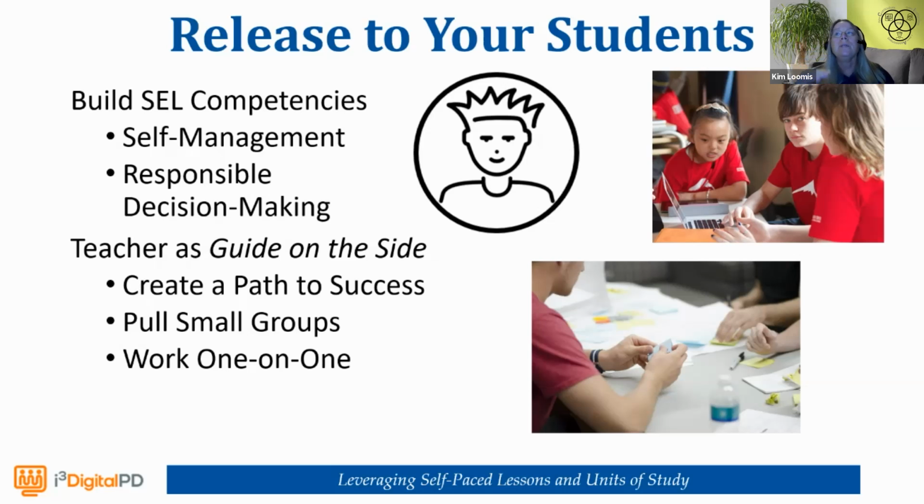I think relationships come first. Kids will learn from you because they have a solid and a good relationship with you. If they don't feel they have a solid or a good relationship with you, some kids will just shut down and they're going to fail just because they want to fail despite you. So when we can release to our students, they now own their own learning.